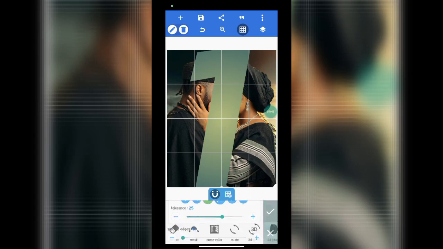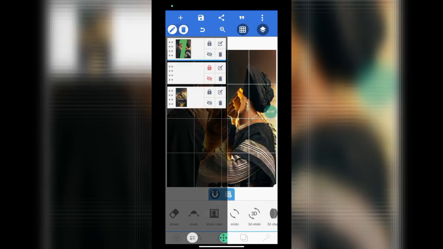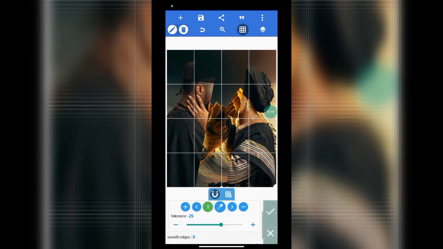Click on the check mark. So I'm going to enable this background back. See that? I think the increase on the tolerance is affecting the existing image, so I'm going to reduce it a bit. Yeah, I'll leave it on 13.